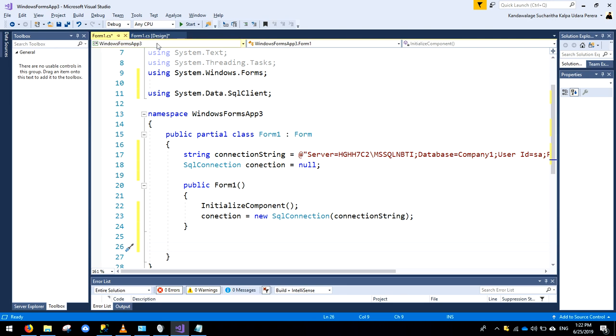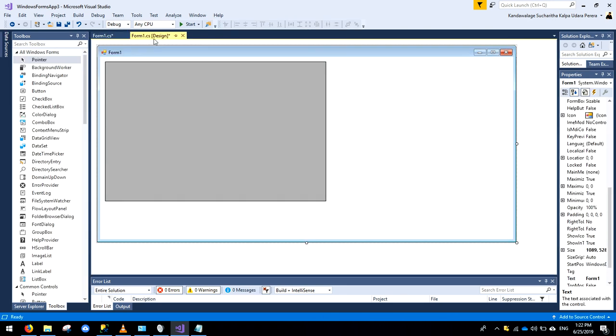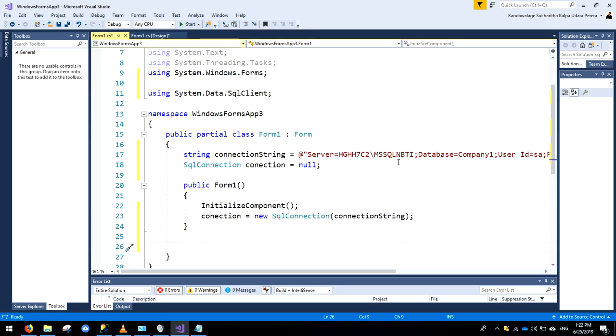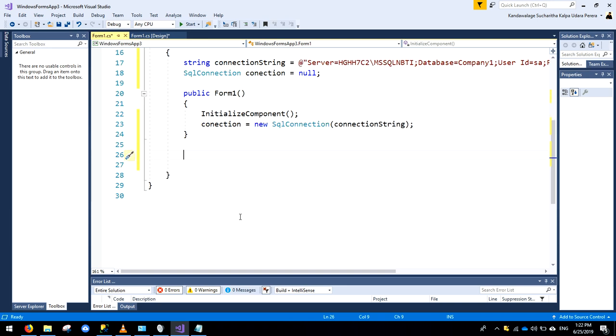Now I want to get the data. How am I getting the data? For that I use a private void function. Actually, in object-oriented terms, we are not making a function. Actually, we are making a method.